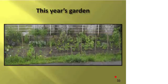I insert photos taken during the various stages of the project. I just use one photo per page, and then I insert a simple sentence to explain the action. A typical presentation will have about 18 slides. Each student is usually responsible for explaining 2 slides. I introduce and conclude the presentation.